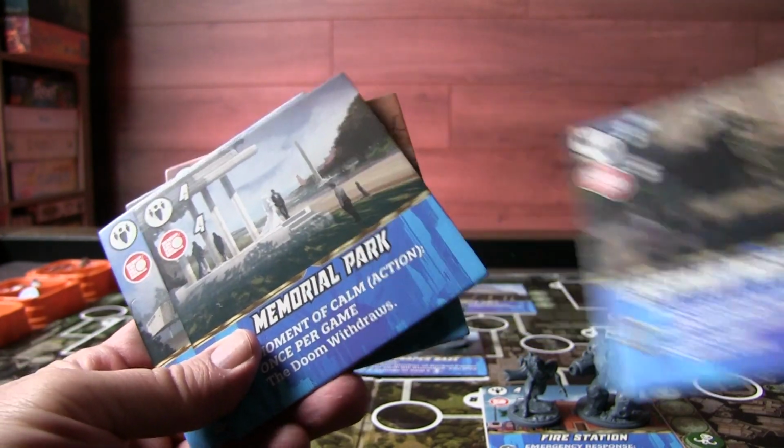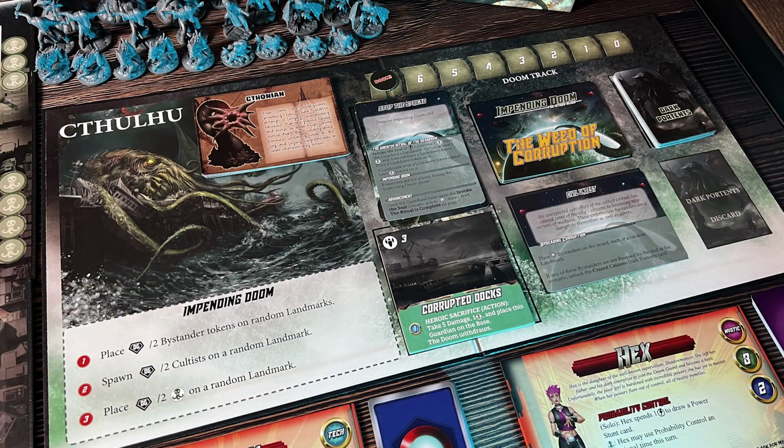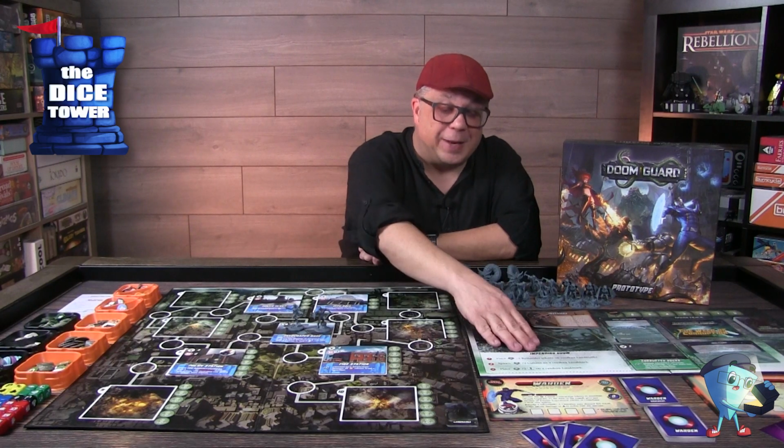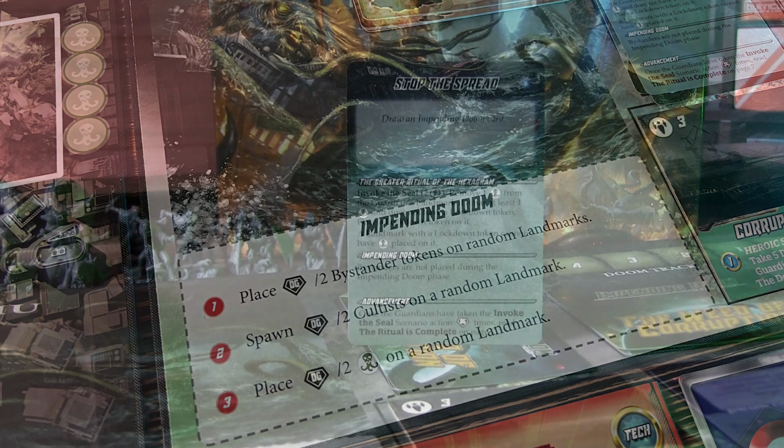And then there's the ultimate evil board, the enemy that you're going up against. Again, in this demo, we have Cthulhu, and there's some nice steps of what you need to do when it's the enemy's turn. Impending Doom, you'll step through each of these. And there's Impending Doom cards that you'll have to resolve as well. And then you also have the scenario cards.